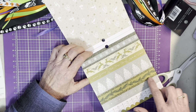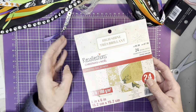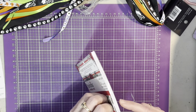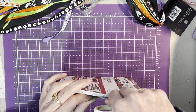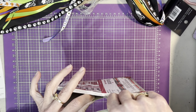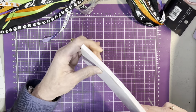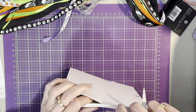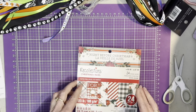And then you can make borders, cutting strips for borders too. So that one. And then I saw this one. I think they had like six or seven. There was one in purple, pink like. I kept looking at it and I didn't know if I really cared for it. When I opened it up, I thought, oh yeah, I like purple, but it wasn't for Christmas for me. For some reason, it didn't fit.